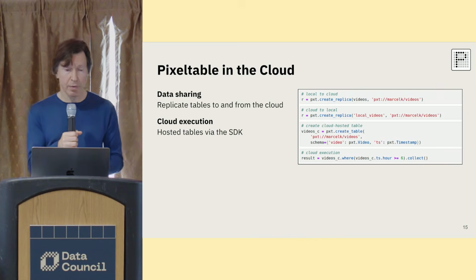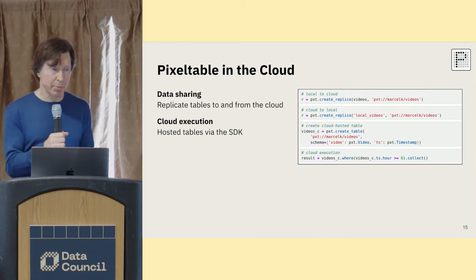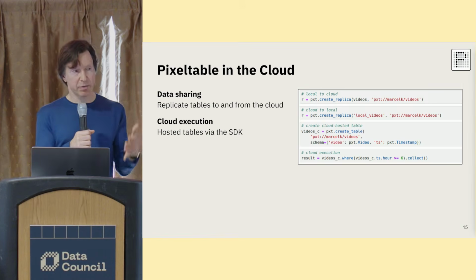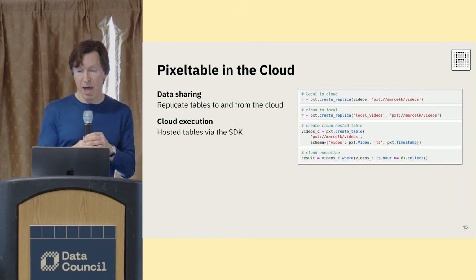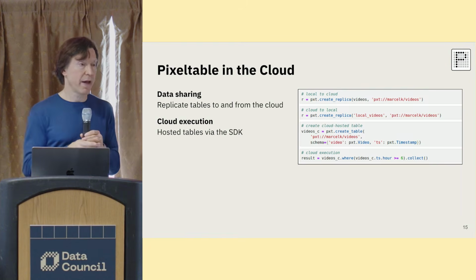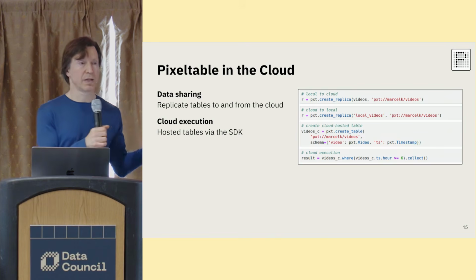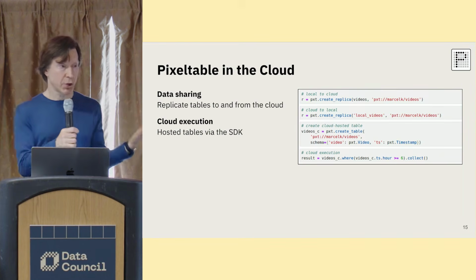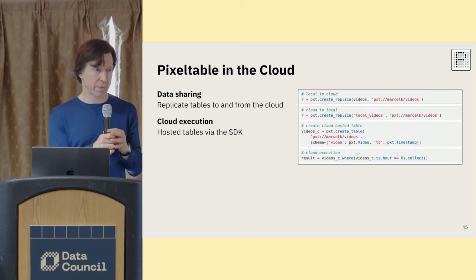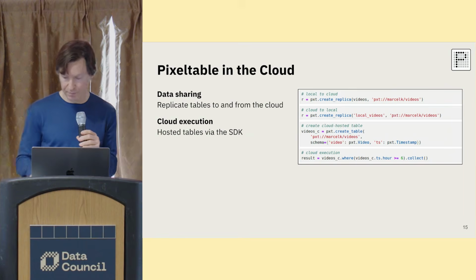So this is for tables that are actually hosted in the cloud, and you will be able to run queries and updates, etc., against it via the local SDK. These tables will simply have a URI that reflects their cloud location, but otherwise will be functionally identical. And of course, the cloud version will not necessarily be limited by running on a single machine, so we'll be able to engineer scale-out characteristics into that.